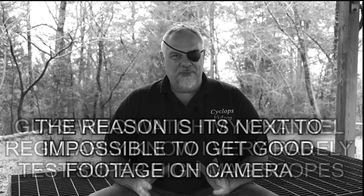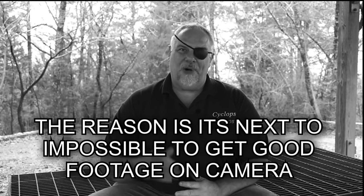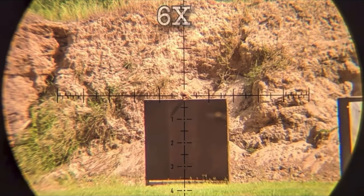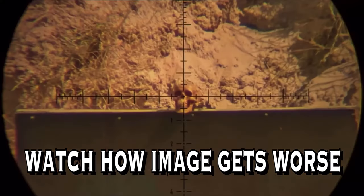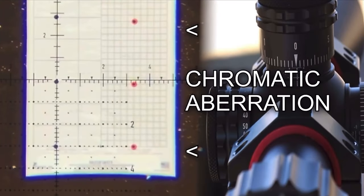Now it sucks, but here's the truth. If you're gonna get something that's 24 power and higher, truth is, when you get to the highest end of the scope, it's really gonna start getting dark. The resolution's gonna go down fast, and it's gonna be hard to justify the extra magnification for how poor the picture's gonna look downrange. And it's also gonna show off any chromatic aberration. It just makes it worse as the magnification gets higher.